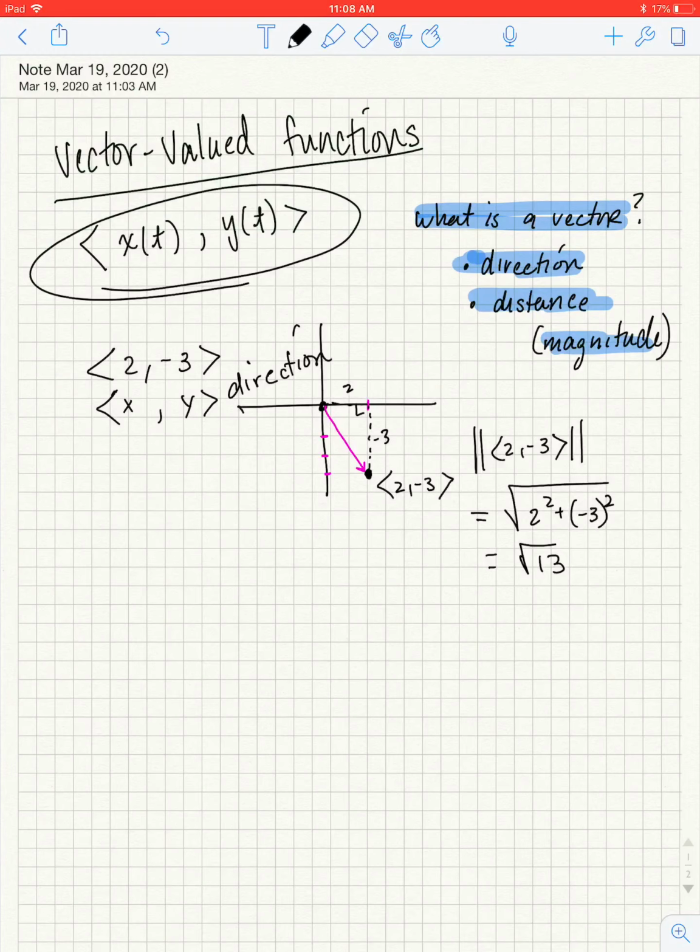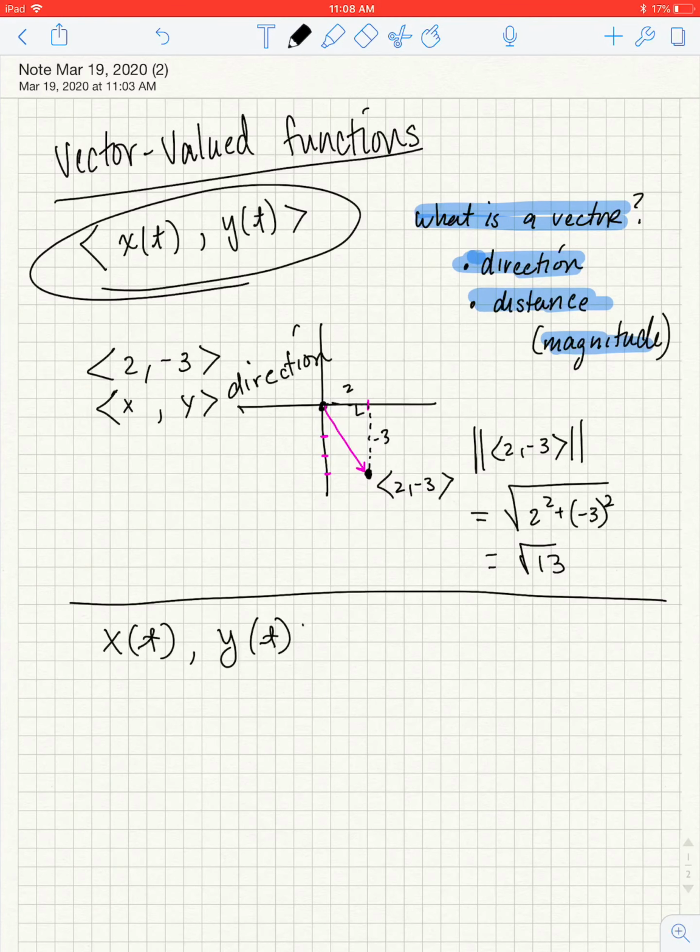We'll get back into this as we go on and on, but really for the AP test, this notation is what you want to keep in mind, because when they start asking for derivatives and all of that, eventually we're going to do position and trying to get distance traveled, all those sorts of things with these vector value functions. But if you notice, they're just made up of, it looks like our parametric, where you have x of t, y of t.